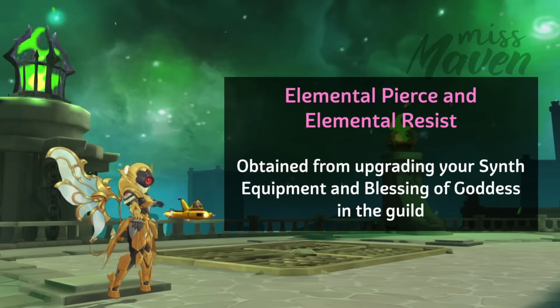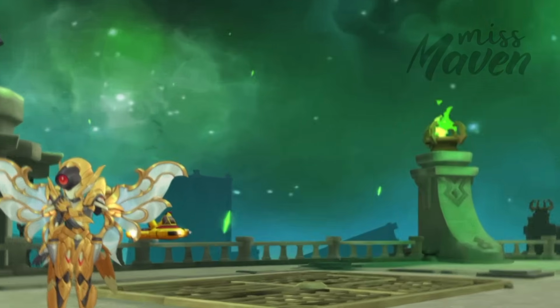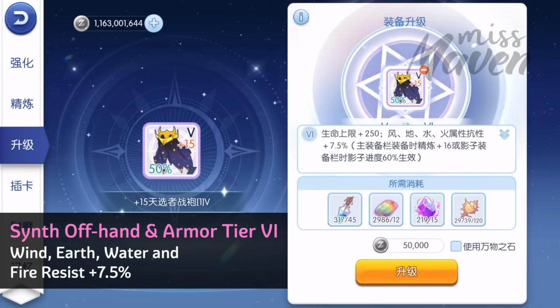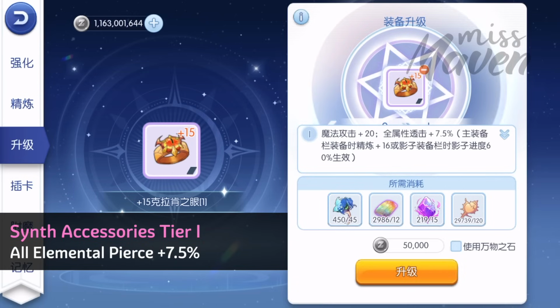To increase your Elemental Pierce and Elemental Resist, you will need to upgrade your Synth equipment and Blessing of Goddess in the guild. Synth Offhand and Armor can now be upgraded to Tier 6, granting 7.5% Wind, Earth, Water, and Fire Resist. Synth Garment and Footgear can now be upgraded to Tier 6, granting 7.5% Holy, Dark, Ghost, Poison, and Neutral Resist. And Synth Accessories can now be upgraded to Tier 1, granting 7.5% All Elemental Pierce.